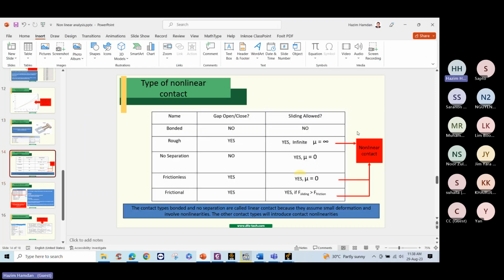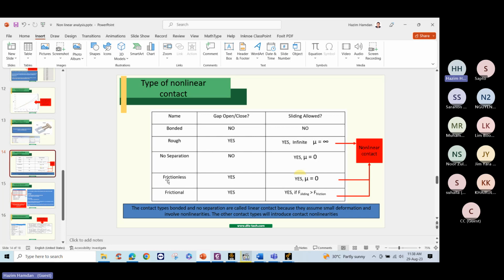Okay, just want to mention here, we have five types of contact: bonded, rough, no separation, frictionless, and frictional. To activate the non-linear behavior, you need to select either rough, frictionless, or frictional.